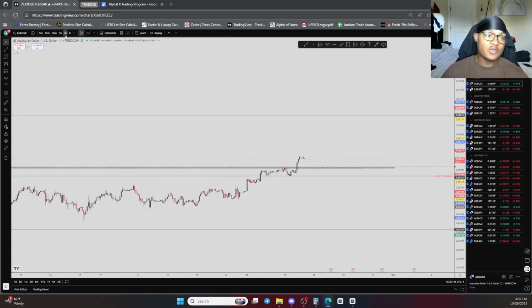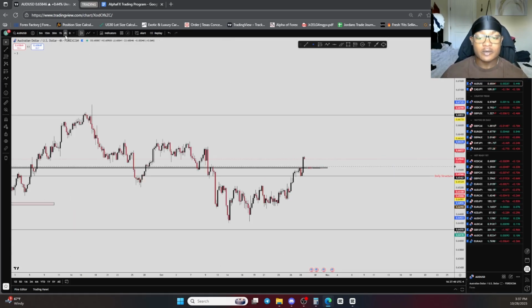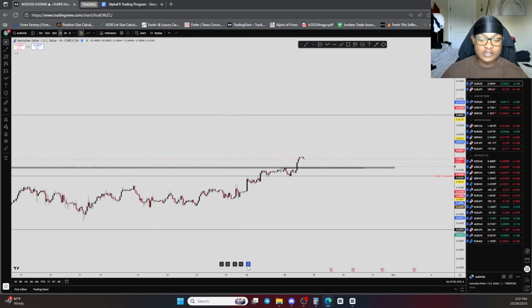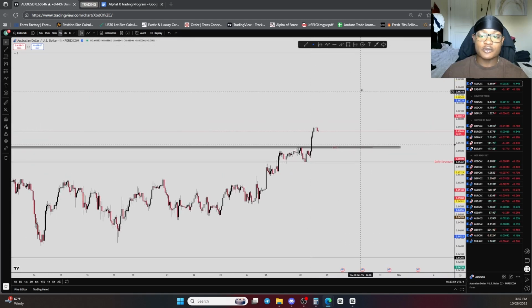So now, knowing that the 4-hour and the 1-hour are in sync, we need an area where we can see the 4-hour retrace to. Going towards the 1-hour time frame, you all know we look for the last recent break of structure. When we draw out structure, you can obviously see price was trending in this bullish trend, and then price formed a beautiful break of structure, breaking past our recent higher highs. Going to continue this bullish trend and then performing the last break of structure around here.